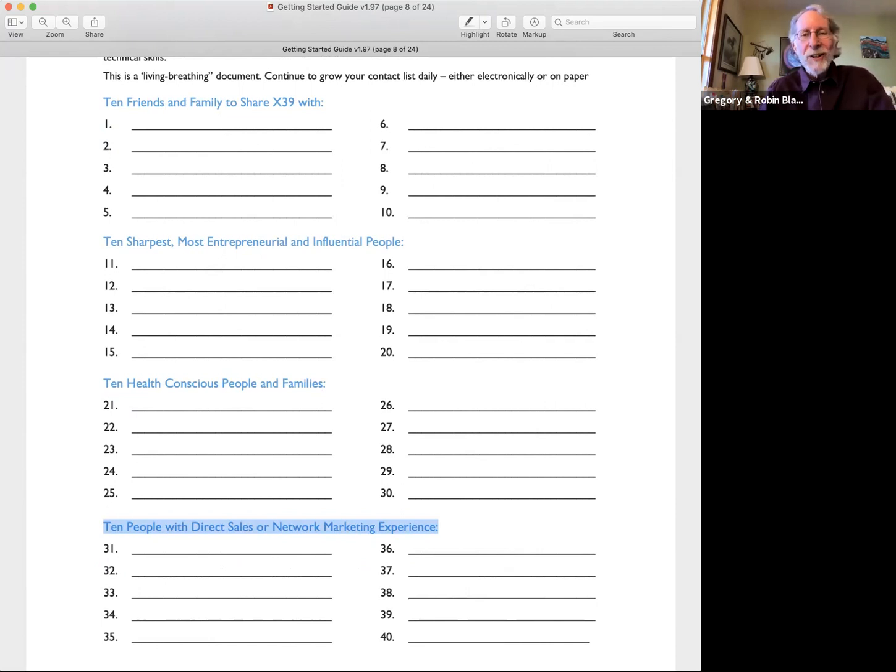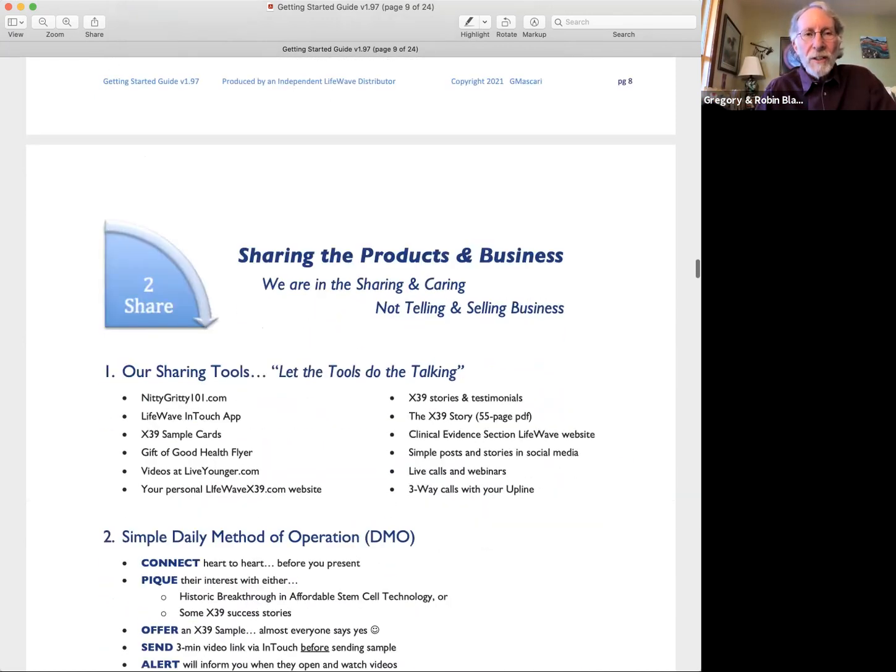In the old days, we used to use a memory jogger, but nowadays I just suggest people start with your cell phone. Almost everybody has hundreds of people in their cell phone. That's a good way to scroll through your contact list and start physically writing in this page in your Getting Started Guide, your top 40 list. And then we can begin the next step of the program, which is sharing the products and the business.